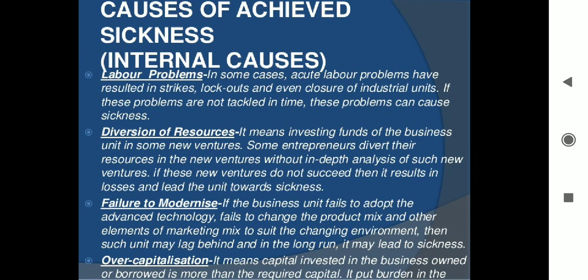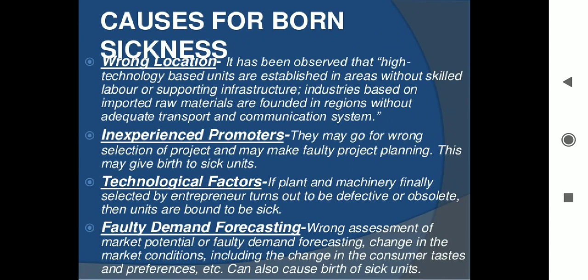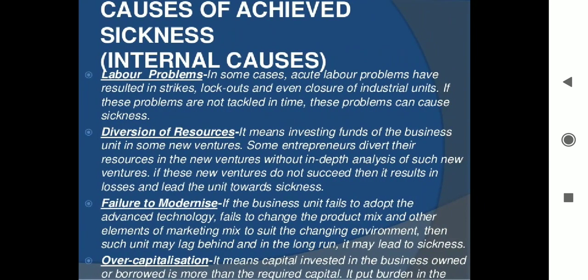So now the question arises, what are the various causes of acquired sickness? It means that you are not born sick. Your industry is not born sick. You have good promoters, demand forecasting is good. Further, your industry is located at a good and wonderful place. You have experienced promoters, no technological factors are there. So, what are the main reasons that you are causing industrial sickness?